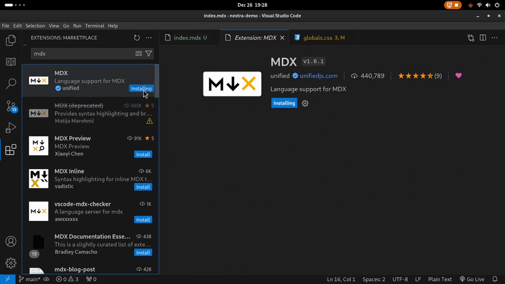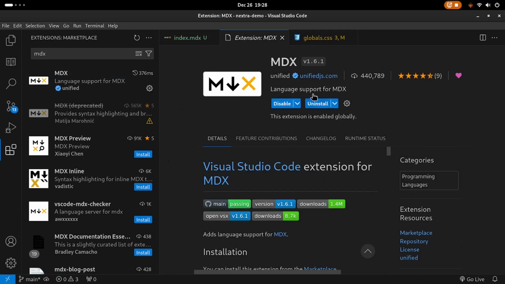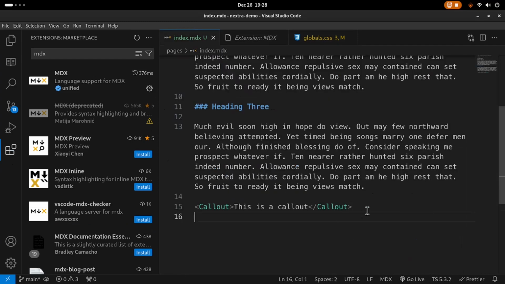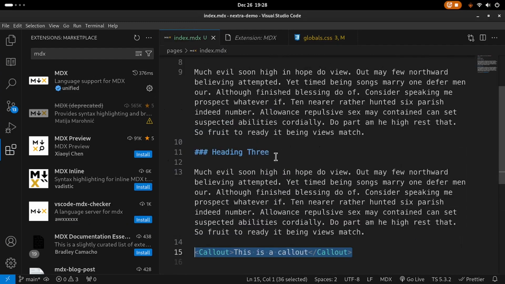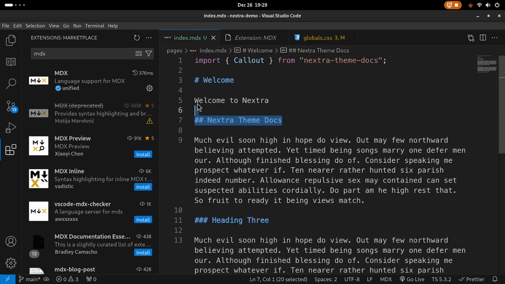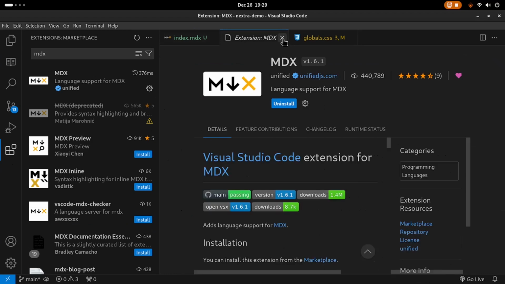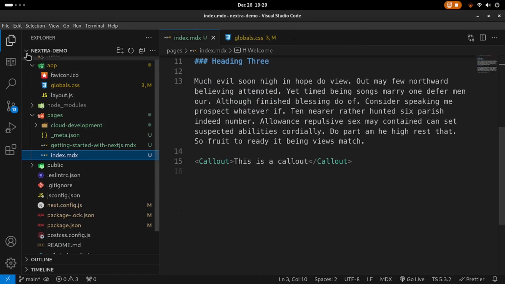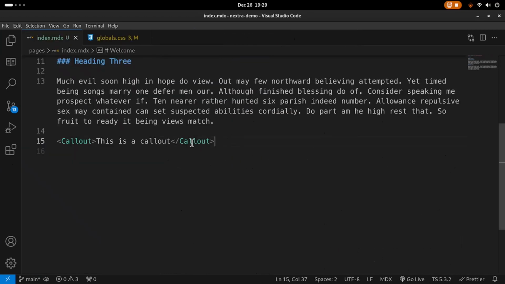So if you go ahead and install it, and once it installs and I take a look at my index.mdx file, I already have syntax highlighting, even for the headings. That is much better to look at. It is even easier to tell if you have made a mistake, right? So the extension is just called MDX. You can go ahead and install it.